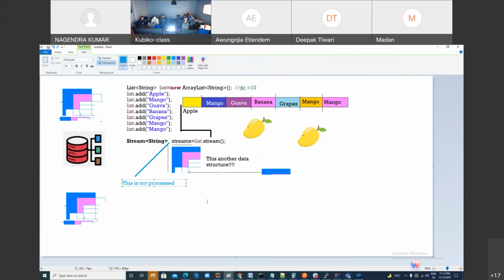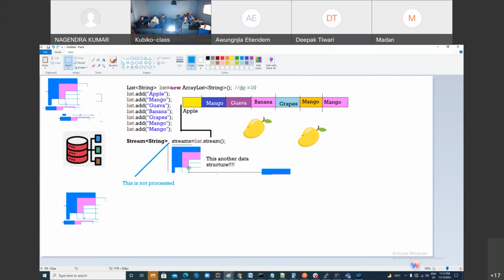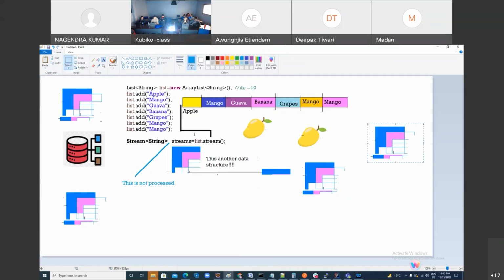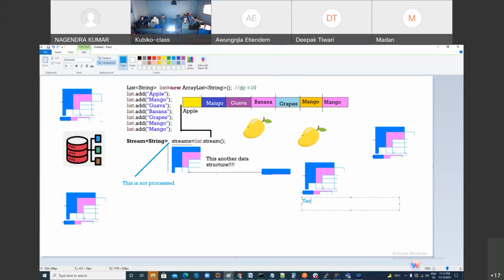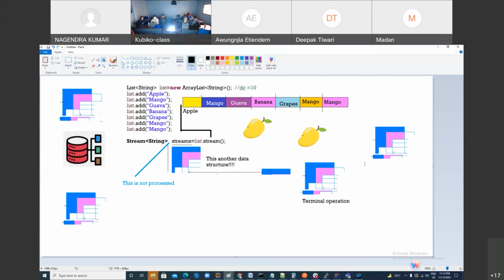Another thing is that in Stream API, you can use two kinds of operations we talked about: intermediate operation and terminal operation. Do you remember or did you forget? Remember, two kinds of operations we can use. One is called intermediate, and then there is terminal operation. A terminal operation always produces a result, but an intermediate operation does not. It just converts your stream data structure into another stream data structure.